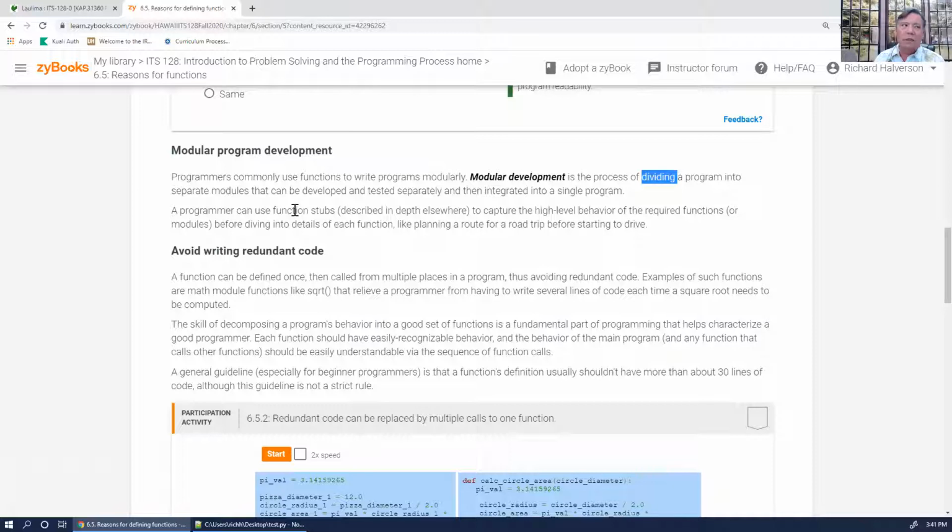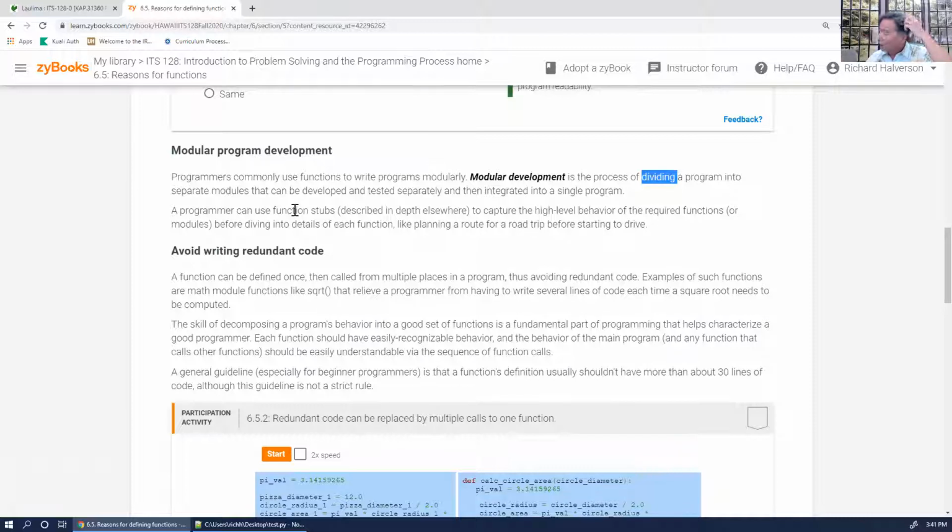And this way, if it's a big program, you can have multiple people working on the program. Once the big program is divided up into modules, first it's going to do this, then this, then this, and you define the interaction between the modules. You don't write the code yet, you just define the modules and the interaction between them, and then you can hand out the modules and have different programmers write the code.